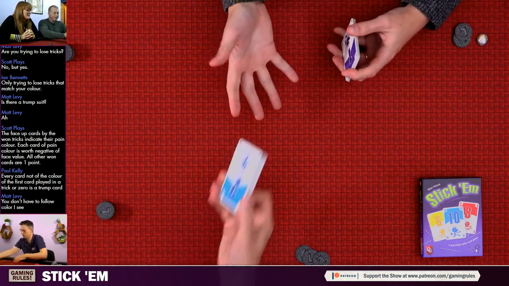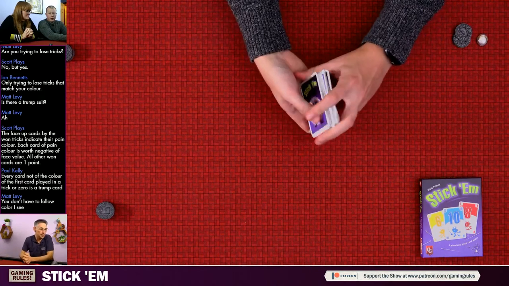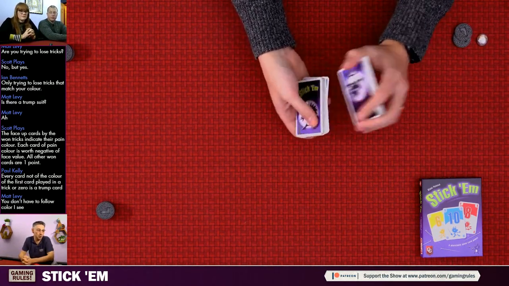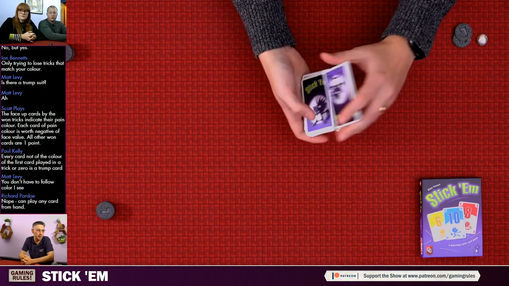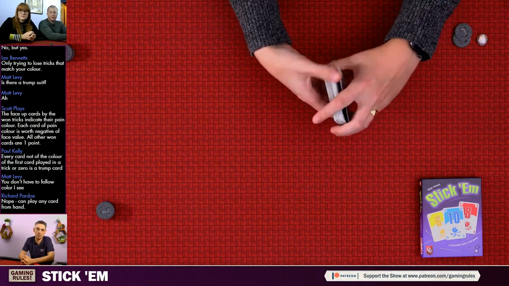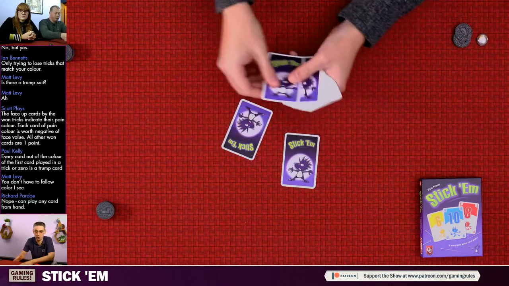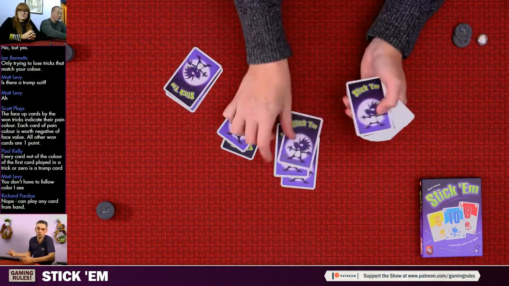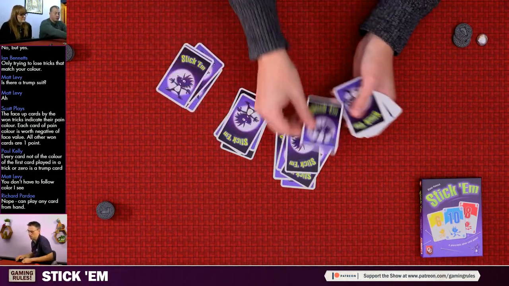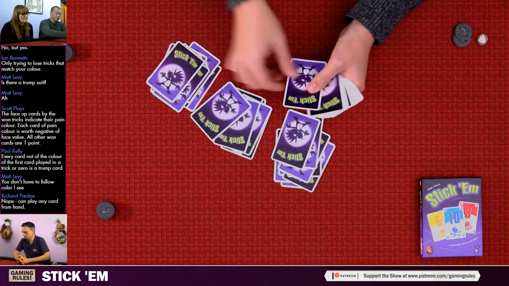There you go. Try for again. Yeah, go. So yes, you don't have to follow colour. You can play whatever card you want. And the weird thing is, if a card is played of a different colour, then the lead colour will not win. So if you don't follow suit, you'll steal the trick basically. As long as a card of a different colour has been played, the lead colour cannot then win the trick. Okay.